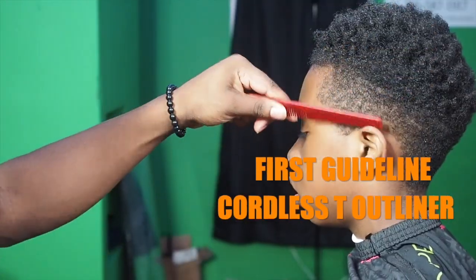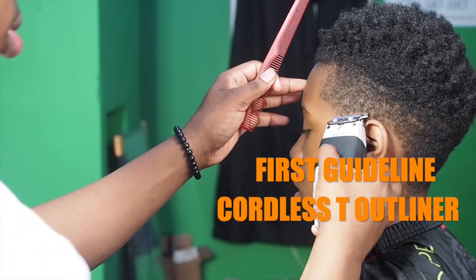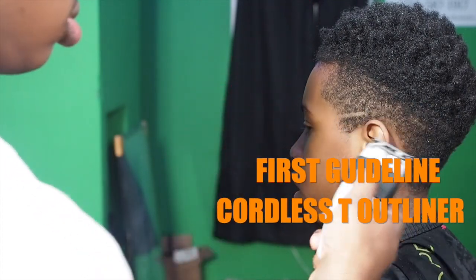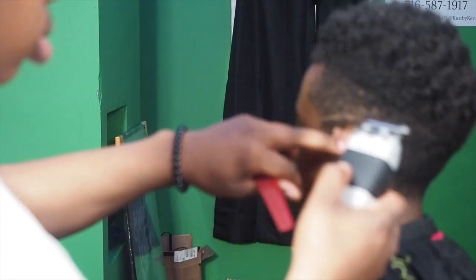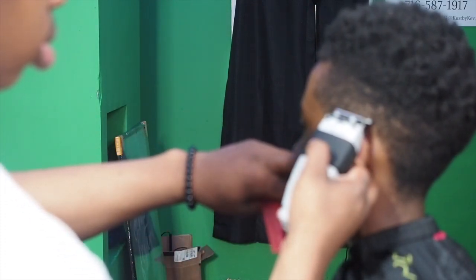Now using my cordless and this D outliner, I'm gonna set up the bald line. I'm gonna start low on this fade, okay? I'm just gonna widen the guidelines that I use with the lever open and the one guard open.